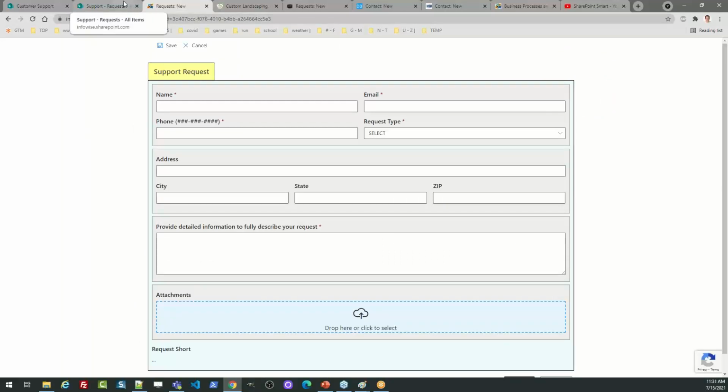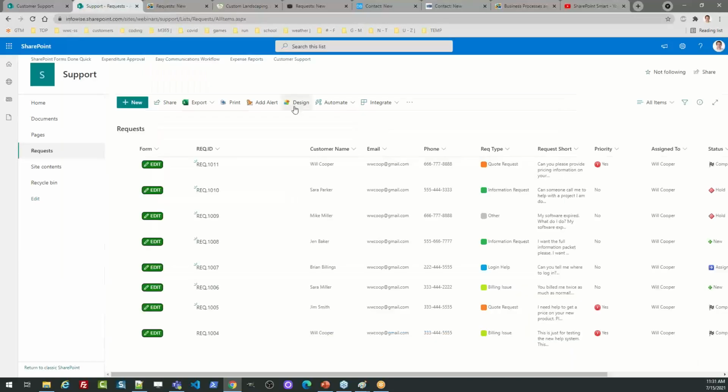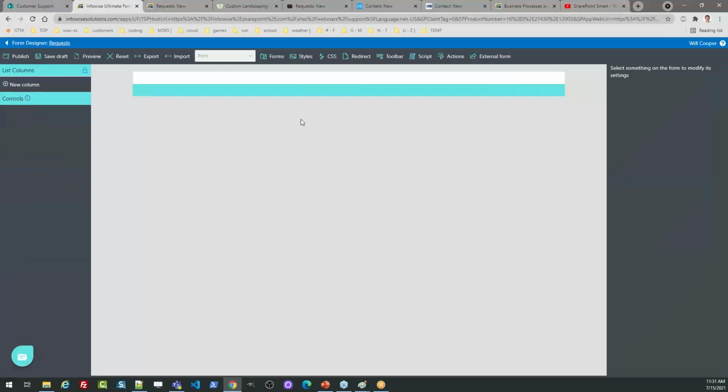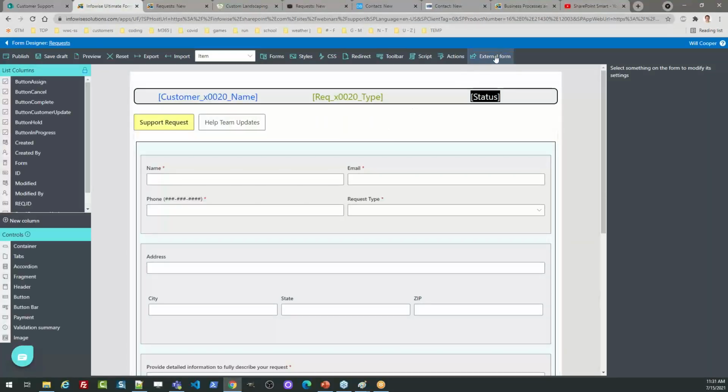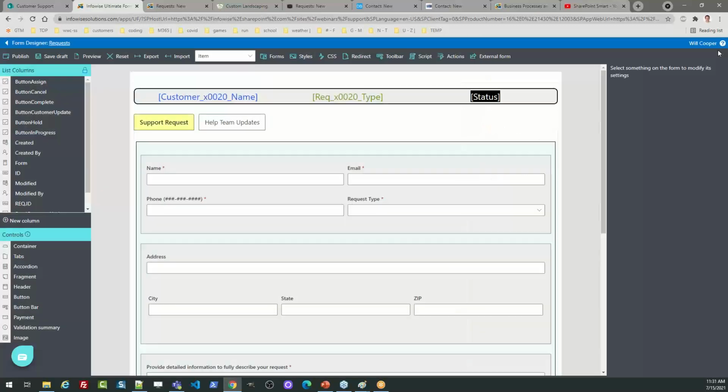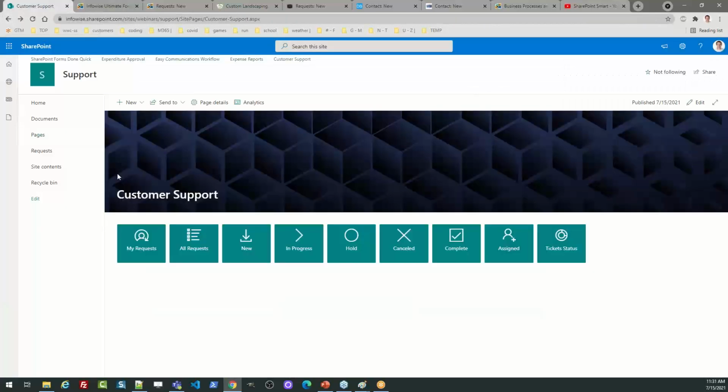This is otherwise not possible in SharePoint, because normally you wouldn't have external forms, but we provide that functionality as part of our tools. It's in our form designer, and the upper rightmost button says external form, and that simply unlocks that ability. It's a really awesome feature.